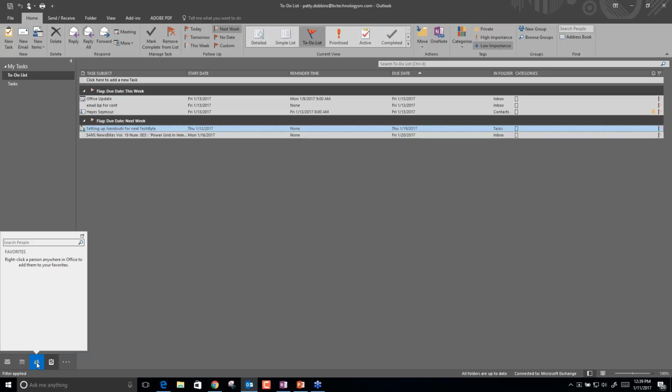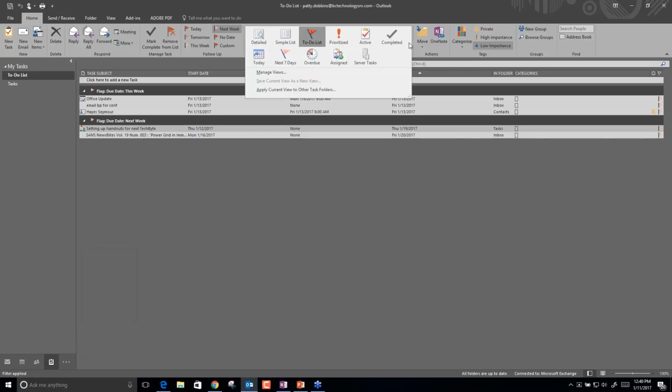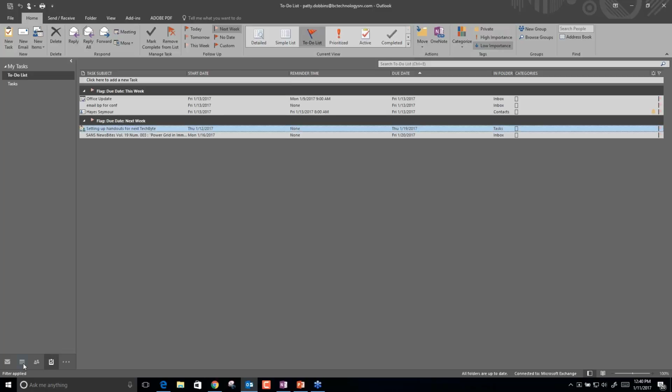As you start using them, categorizing them, prioritizing them, you can look at them in different ways. You can sort and filter by who the task is assigned to. So if I wanted to change any of these views, I can do that, and I can also customize my view. But since we're getting close on time, we've got about 20 minutes left, I really want to get into categories so that you can see how the categories might help you as well.